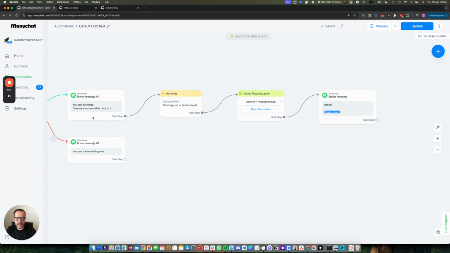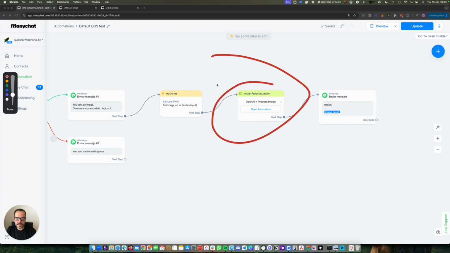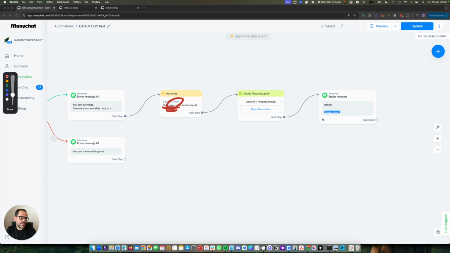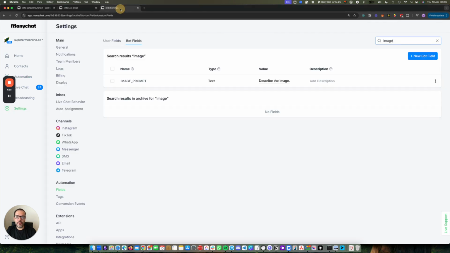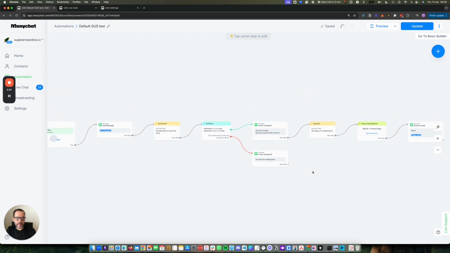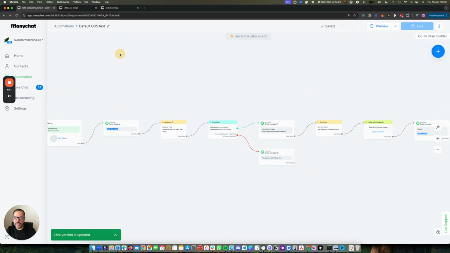So this AI Vision template will get the image from this user field, the image URL, and it will give us the response here in image result. Basically, it will process the image with this prompt that we give it. Okay, so that's basically what we have here. I'm gonna update this and let's do some tests.